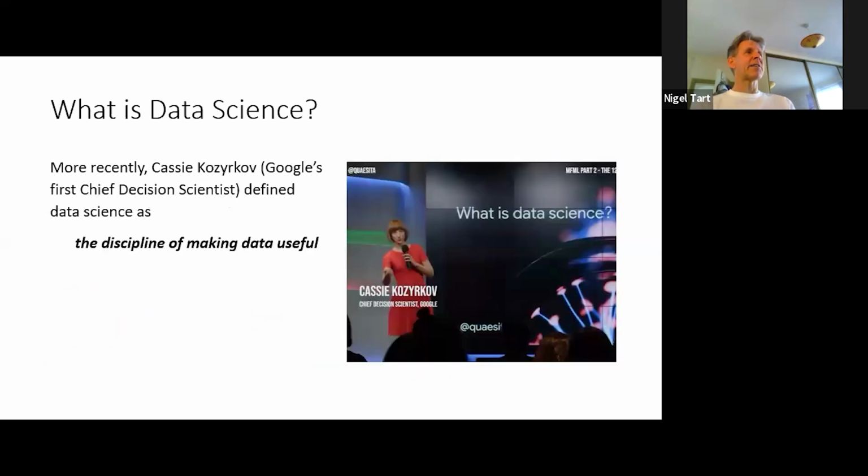And then the last description we're going to look at, and again, there's a link behind the screenshot there. We won't watch the video live, you can watch it later. Cassie Kozakov was Google's first chief decision scientist.